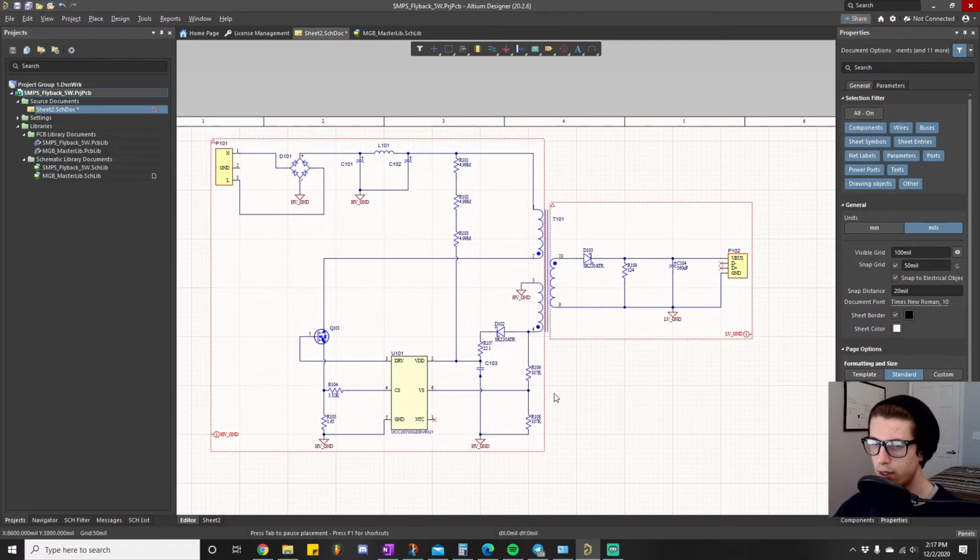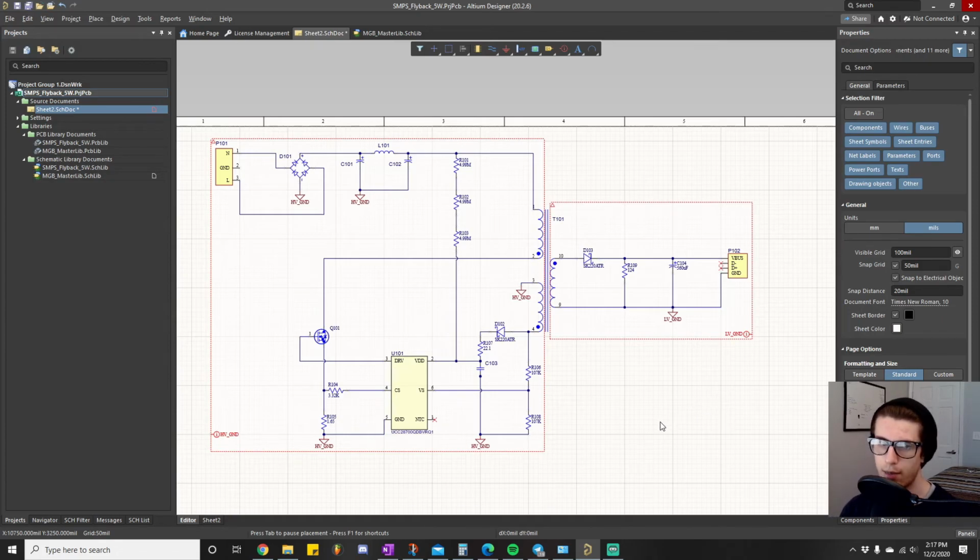Here you'll notice one is the high voltage and the other is the low voltage. One way to think of it is the high voltage side is the side connected to the wall. That's the return path for your high voltage line, right? Say you have like 170 volts DC coming here and it's returning through the line that is the high voltage ground. On the low voltage side, you have only 5 volts returning here.